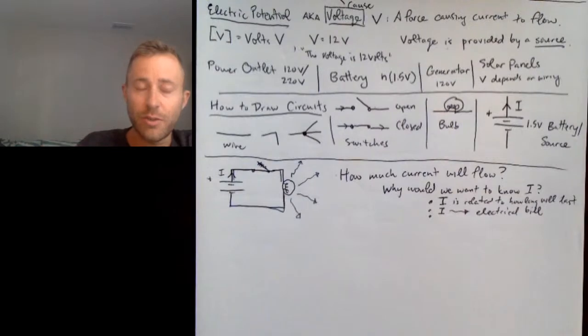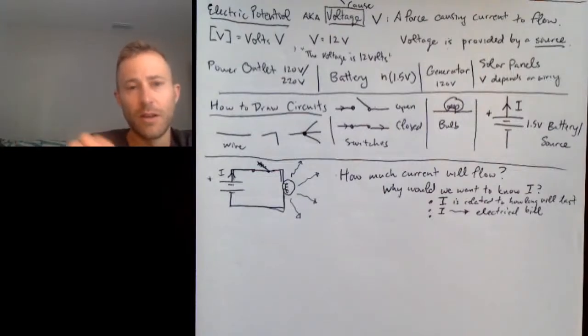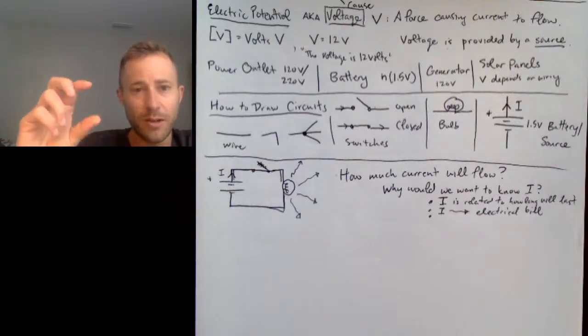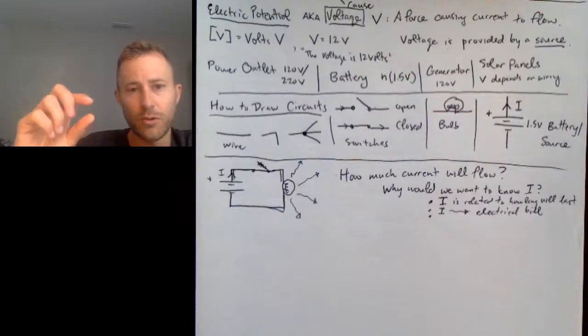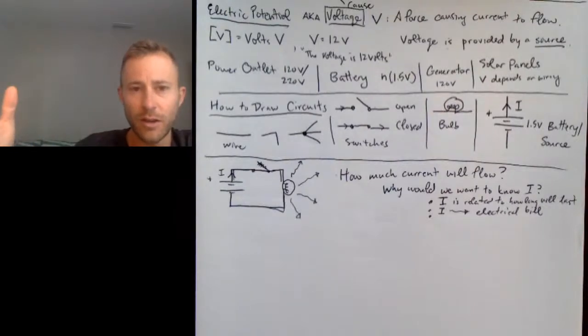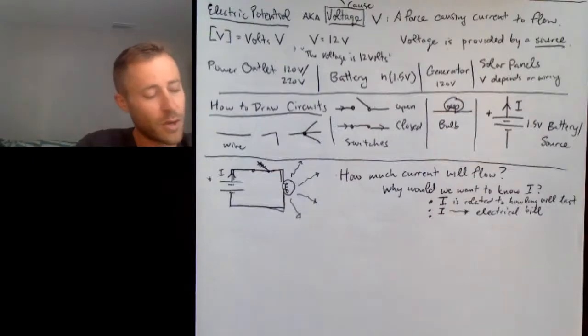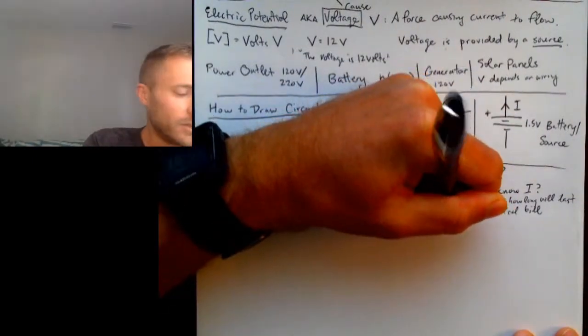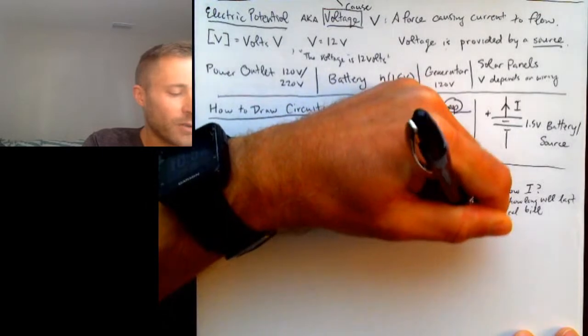if the wire is thin, it cannot carry as much current without getting extremely hot, which is, of course, a fire danger. Okay, so it has to do with safety. So the amount of current that flows determines how thick the wire needs to be in order to safely conduct that current without danger of fire. Okay, so it tells you about the thickness of wire that you're going to need.